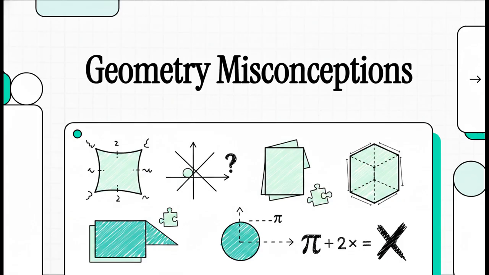If you've ever looked at a shape, known intuitively what you wanted to do with it, but then gotten completely lost in the numbers, you are definitely not alone. Today, we're doing a targeted misconception check. We're going to identify these traps, break them down, and give you the exact tools you need to bypass them.